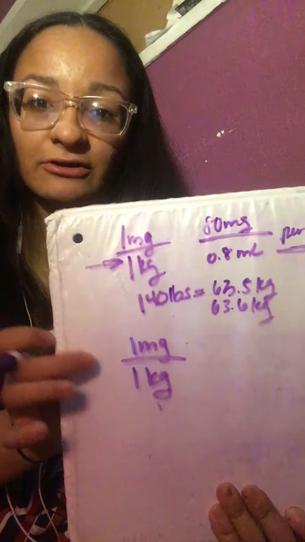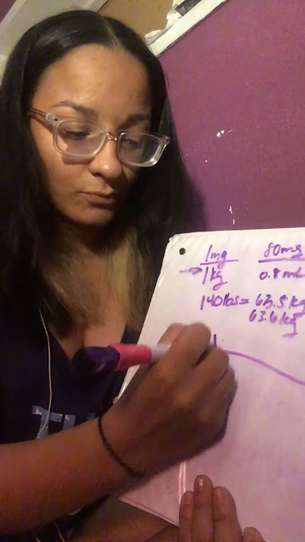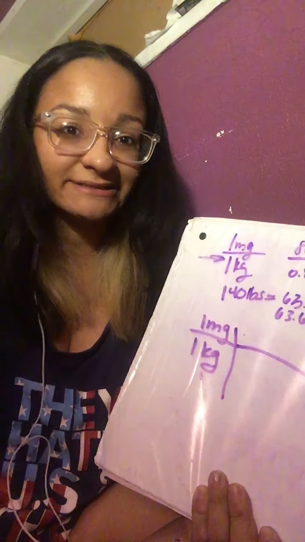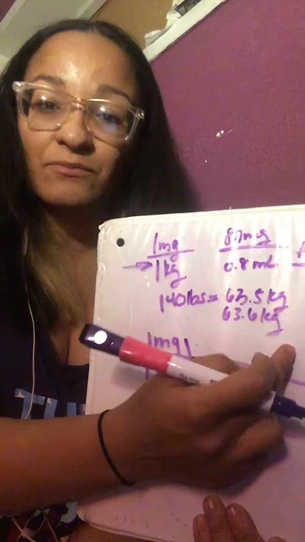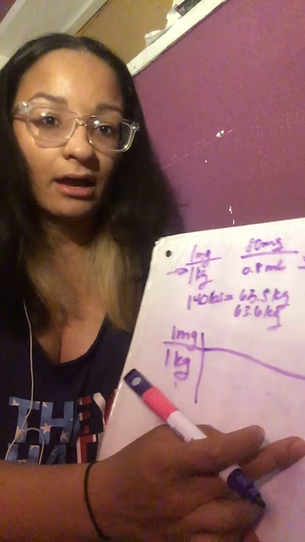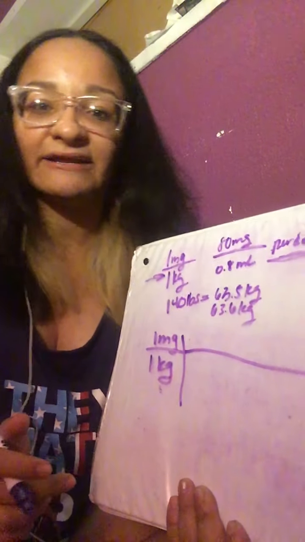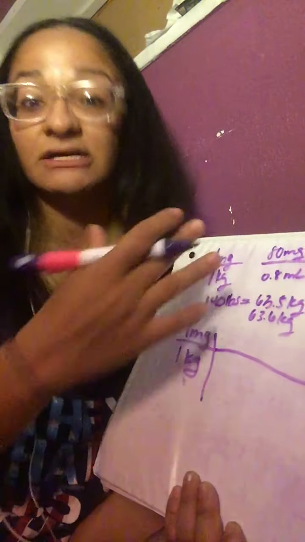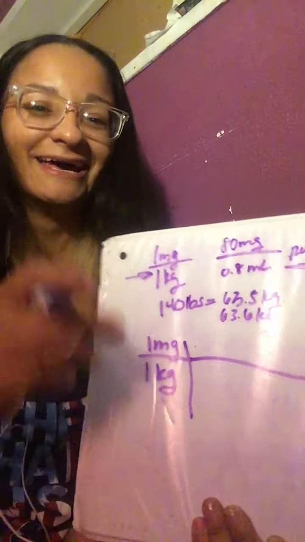So we're going to start off with the first one they gave us, milligrams over kilograms. I'm going to draw out the fraction bar, or the ratio bar, whatever you like to say. Anything across the top, we're multiplying. Anything across the bottom, we're dividing. If you want to add the dividing factors together, you're going to multiply the dividing factors together, and then make sure you divide the top and bottom when you're done. Okay?